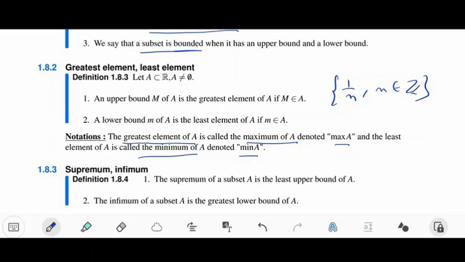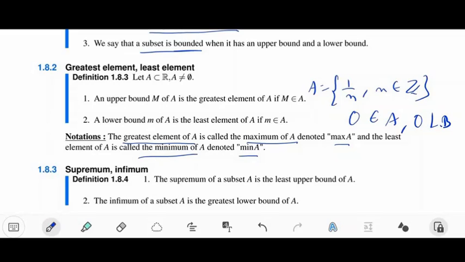So there's a difference now between the greatest element and least element on one side, and an upper bound and a lower bound on the other side. You agree, because we can have an infinite number of upper bounds as long as there is one upper bound that exists. But the greatest element, we have only one. It's an element of the set that is greater than all the other elements. But in this case, 0 is a lower bound, but it does not belong to the set, does not belong to A, let me call this set A.